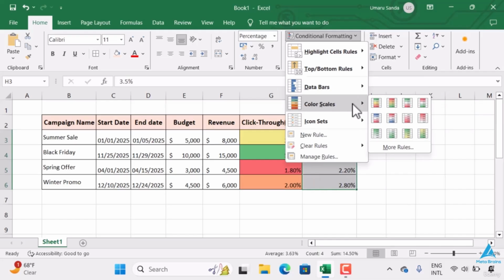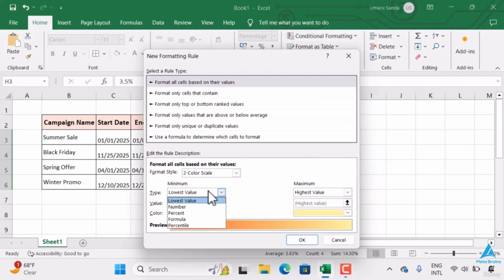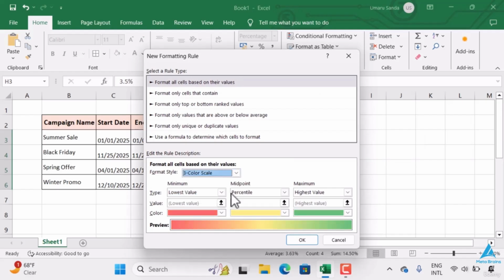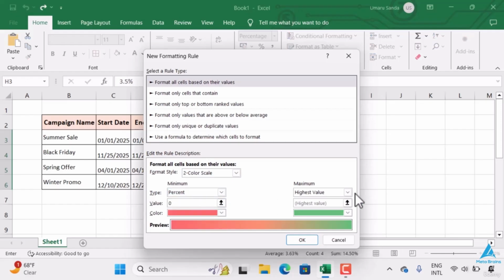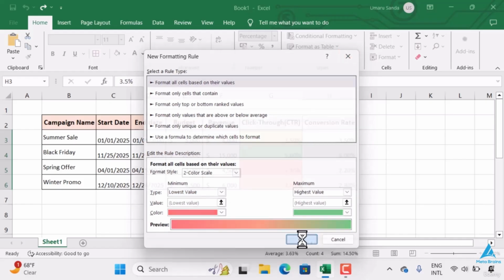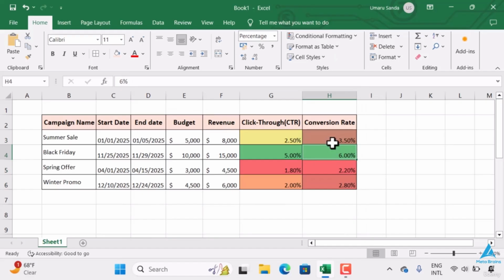This is what it looks like, but for now, let's stick with a 2-color scale. You can customize the color scales to vary from a given value to another. For instance, the lowest can be from 0% to the highest 100%. I prefer it to be based on the range of the values given in the data. Once this is set, you'll see how it ranges from deep red to deep green, with shades of yellow and orange in between.